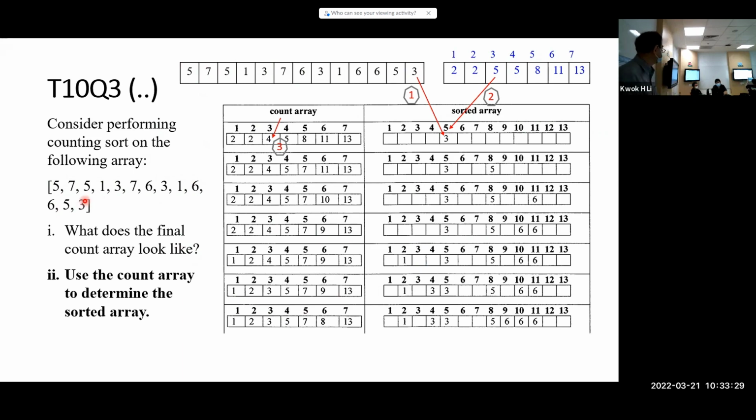Nothing new. This one is the cumulative sum, the array of cumulative sum. So you see that altogether we have 13 elements. How come you have that?